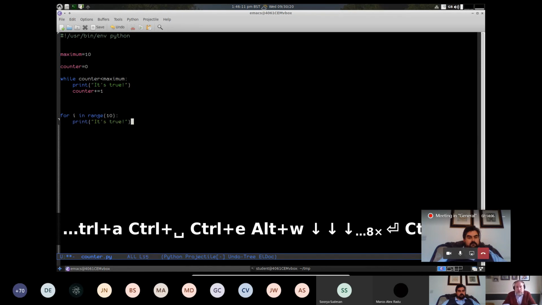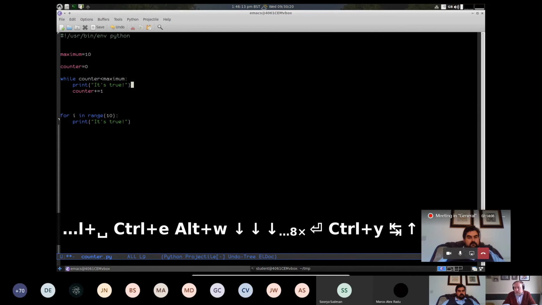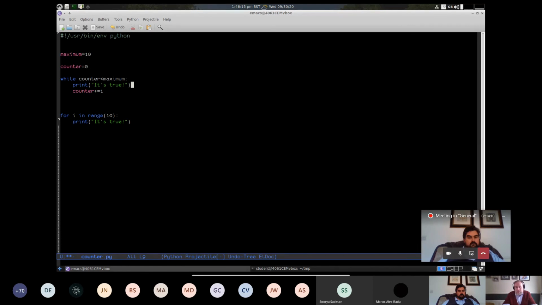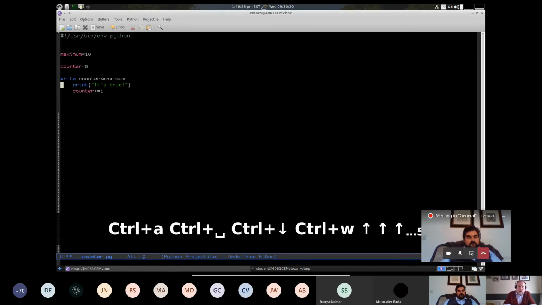And the reason is we know that this has got a fixed number of times it's going to finish. Okay, so we know where that's going to go. So for loops are really handy for that. If we know we've got a fixed list of things or we have a fixed number of times we want to do something, a for loop is great. It's very expressive. This while loop at the moment isn't really giving us a lot extra.